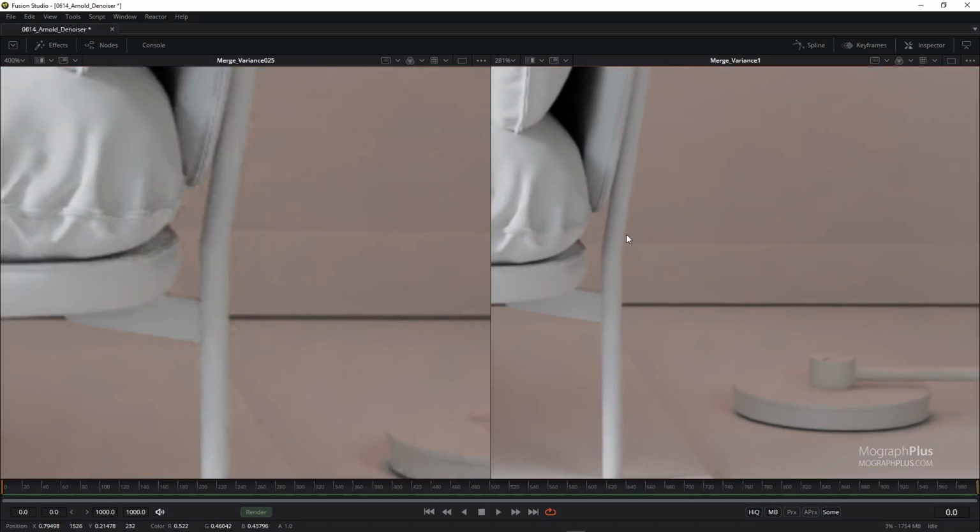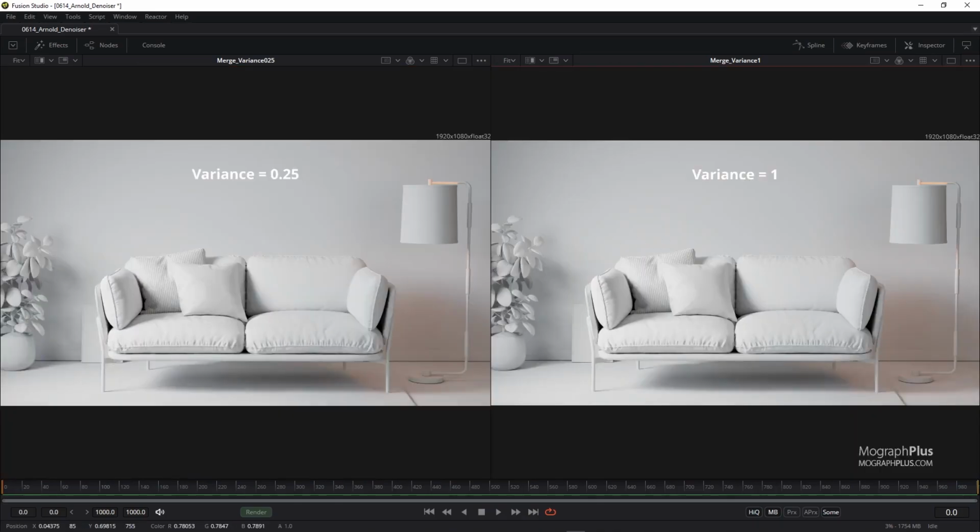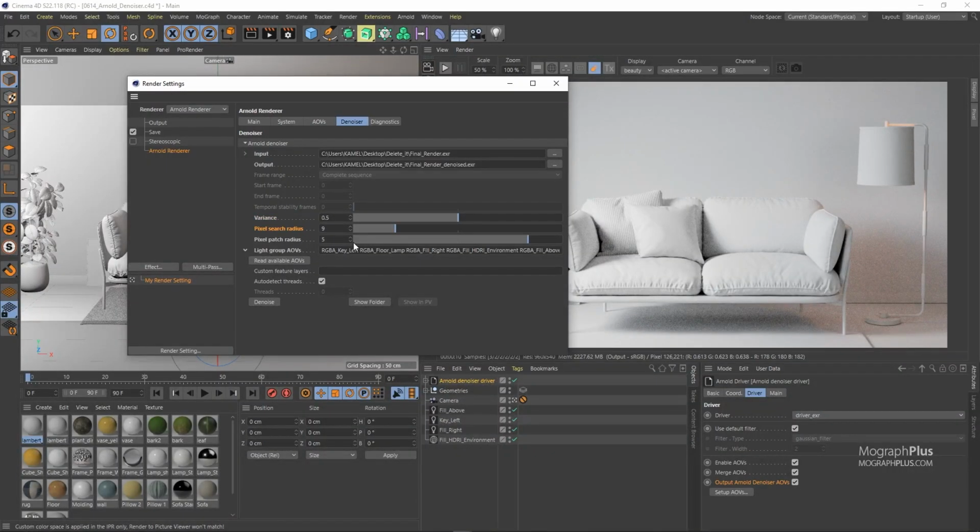Next, we have this pixel search radius. When denoising is performed for a specific pixel in the image, Arnold will look for a square area around that pixel, and the pixel search radius specifies that search area. The higher the search area, the better the result.